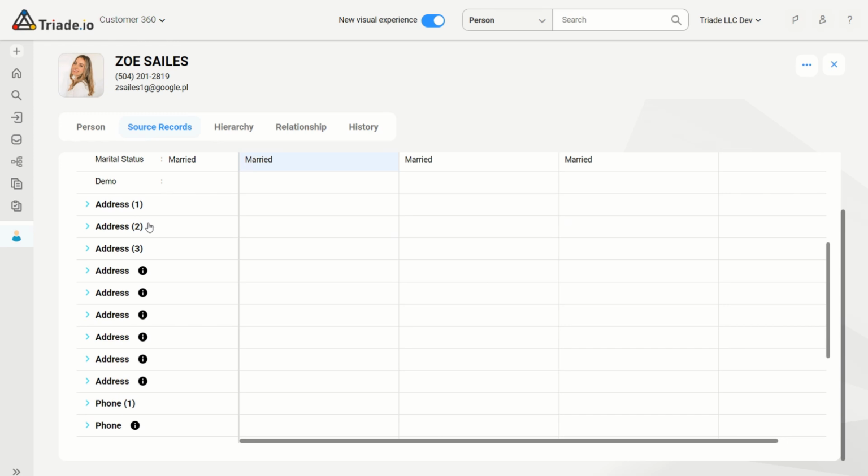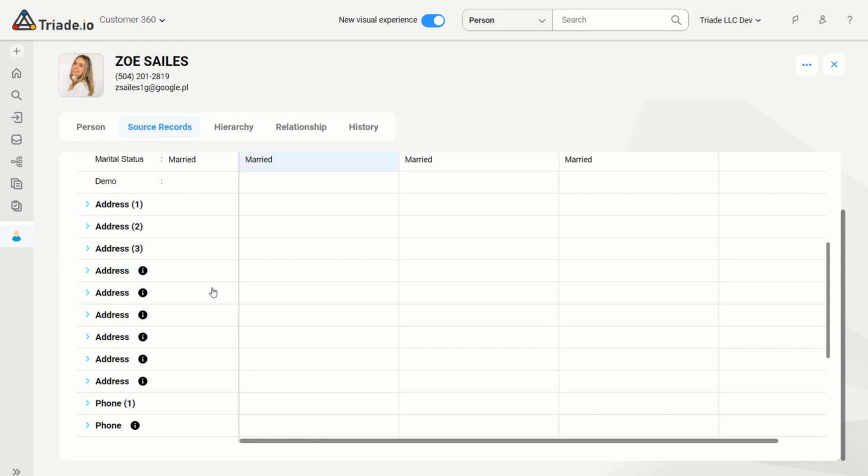For instance, addresses. We saw that we had only three addresses on the golden record, but here we have multiple records. What has happened here is that if I mouse over here, we can see that in cases where we have duplicate data or deleted values, they are not going to be used on the golden record.